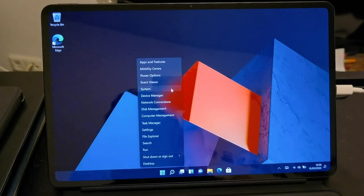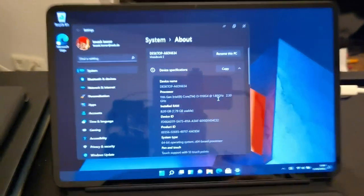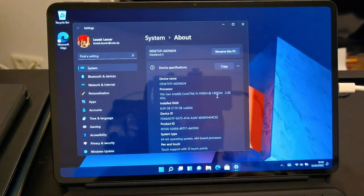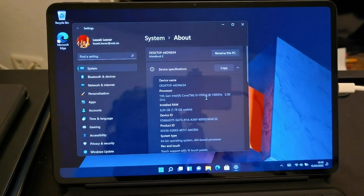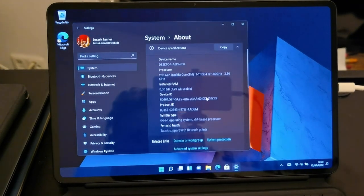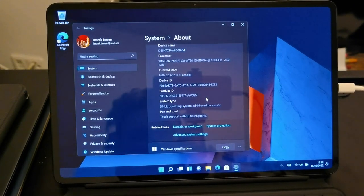And today, apps and features, system. How about system? And I can learn about the system. That's the system, the MateBook E, 11th gen Intel Core i3-1110G4 at 1.8 gigahertz, up to 2.5 gigahertz, 8 gigabytes of RAM installed here. And two-finger scrolling is working, but it's reverse scrolling, like almost every new PC is doing.